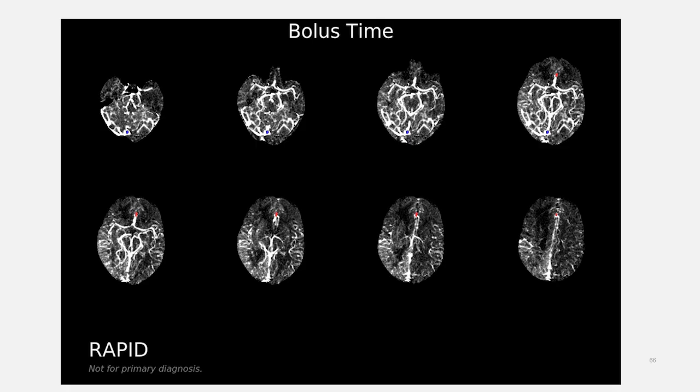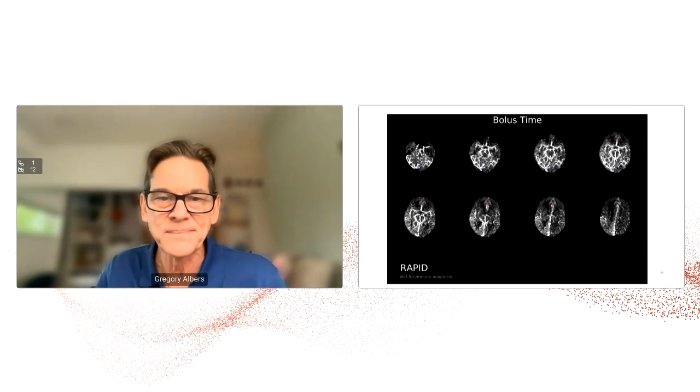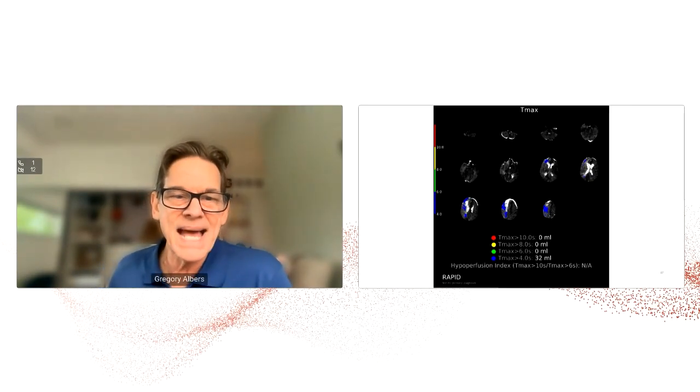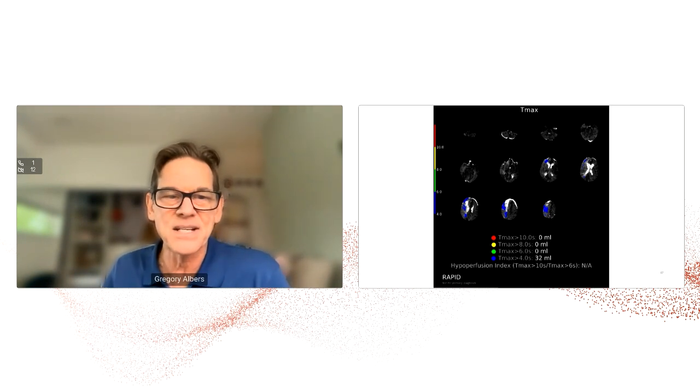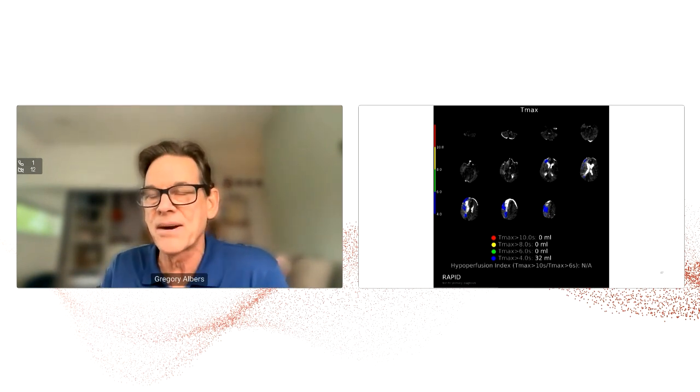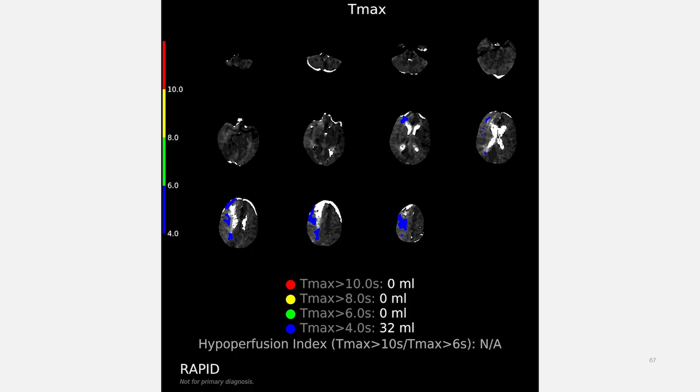Areas without blood vessels, like in that right frontal lobe where there's a big infarct, are going to be black. We don't see blood vessels because there's no tissue there. But in the back of that hemisphere, we see an increased amount of contrast because the blood vessels get dilated during a seizure. Here we see the Tmax delay. And again, the 4-second threshold is very helpful because it's going to show that bright area of white in the right hemisphere was reflecting a mild delay that has been compensated for in this old carotid occlusion.